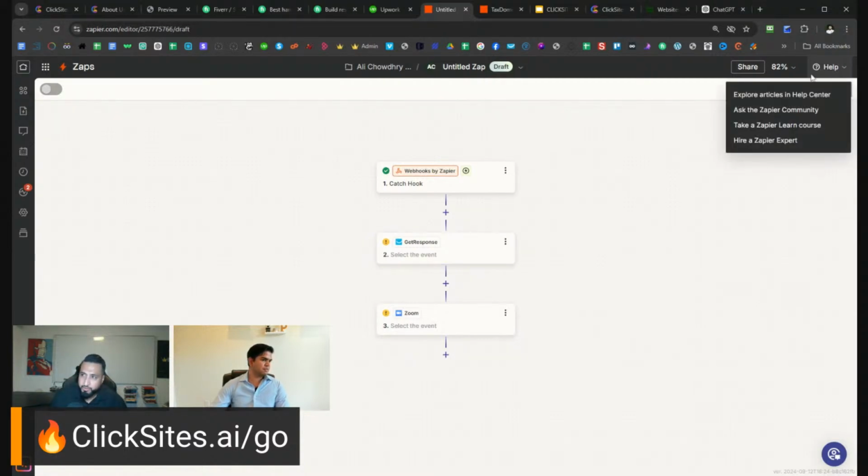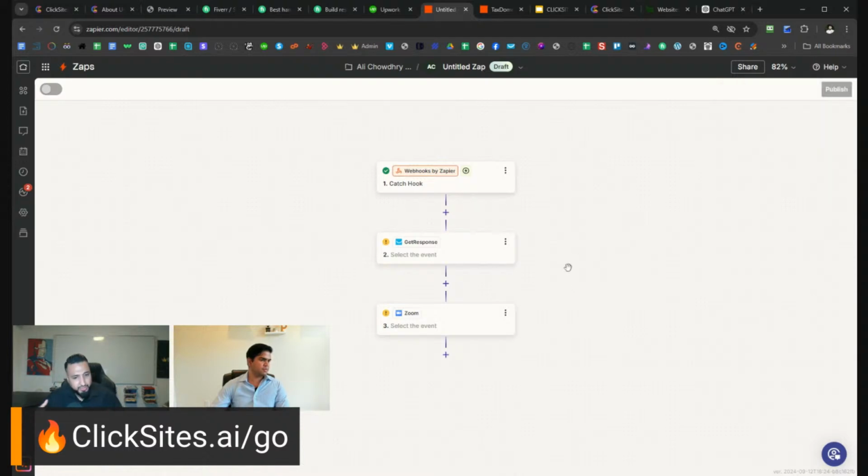And even if you come to the help desk, you can actually go through and explore articles on how to create the best zaps or actions and integrations for your business and automation. It depends on your needs. Another great way I used to do, you don't have to do this, but you could: once the information comes here, you can have that survey form sent out. And then once the survey form gets sent out, you can have the client book a private booking call with you, like a discovery session. That's something that you could do. So just bear that in mind.